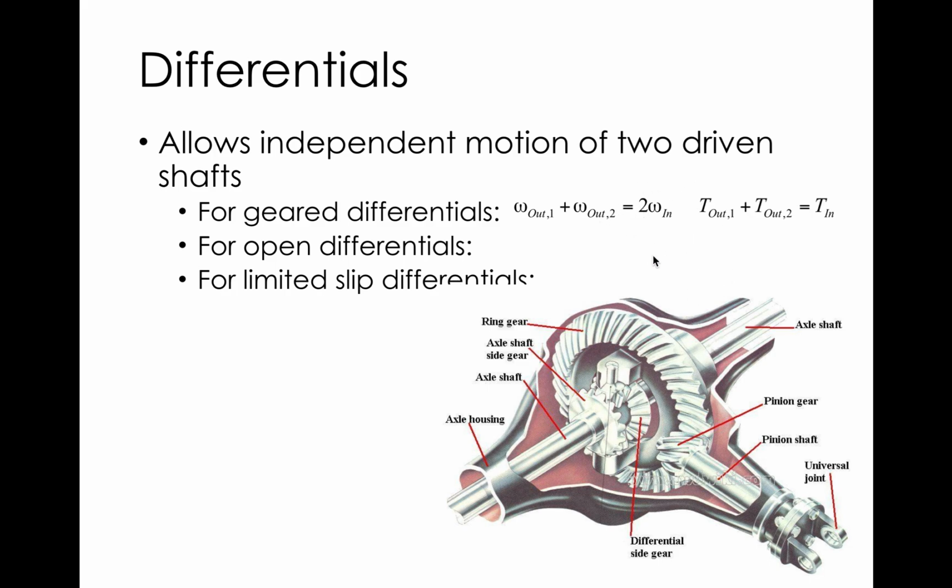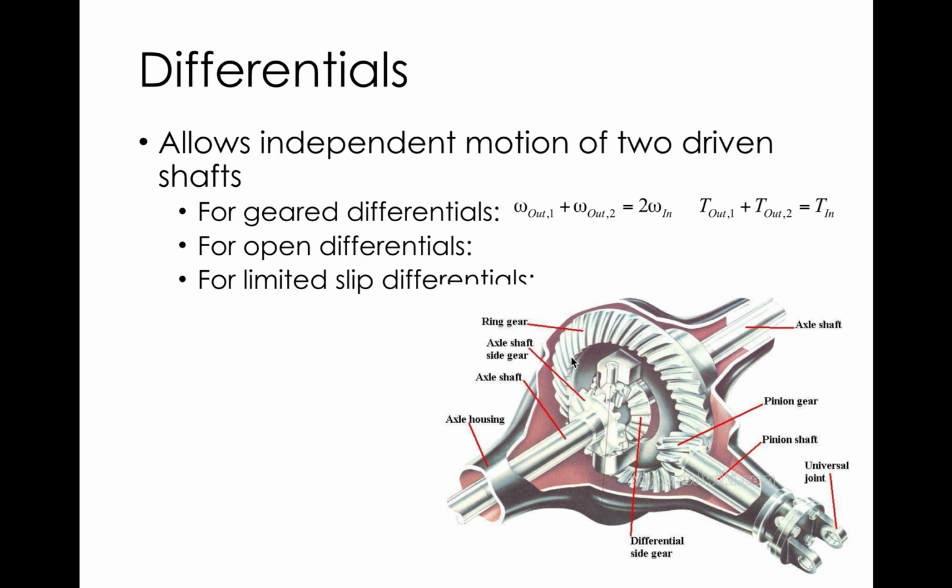And just from simple torque summation, just not creating torque out of thin air, the torque out plus the torque out over here has to be the torque input on the ring gear. And that's not the input in the pinion over here. You'd have to actually put the ratio here into it. So this torque input would be the torque over here that actually gets to the ring gear.